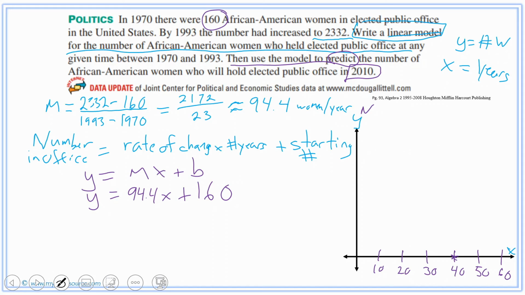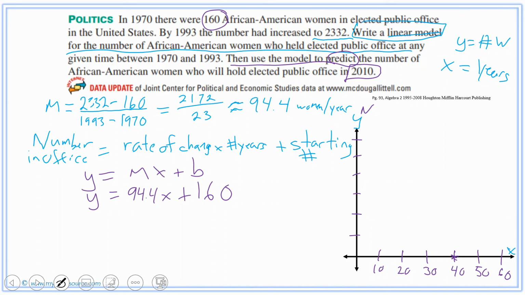Okay, so now that we know how far we're going on our x-axis, we need to graph out y. 1993 was at 2,332. So we can predict that it's going to be pretty high, because that's about 23 years. So let's go by thousands maybe: 1,000, 2,000, that should work. Let's see, 1,000, 2,000, 3,000, 4,000, 5,000, 6,000. I don't think it should go higher than 6.